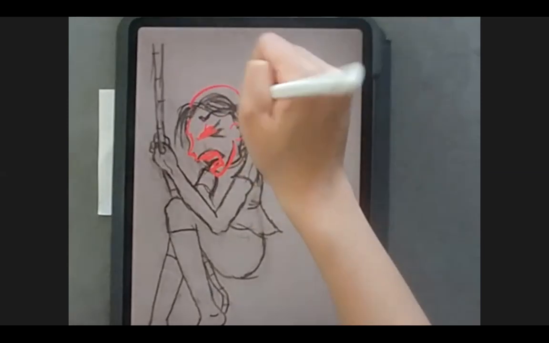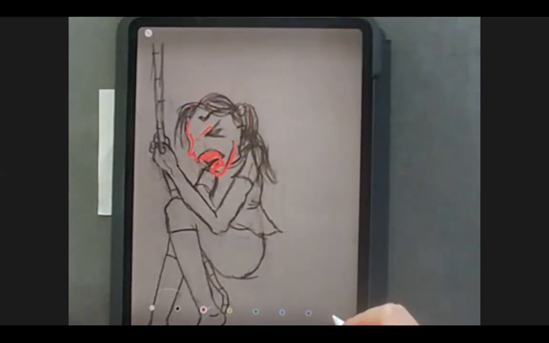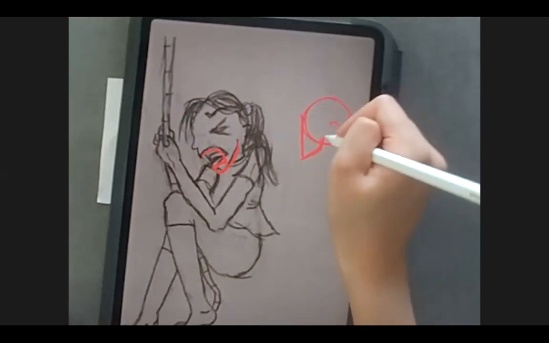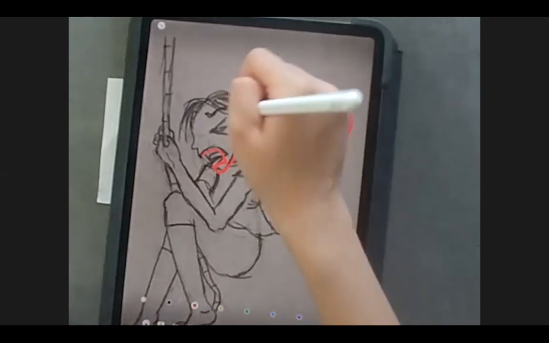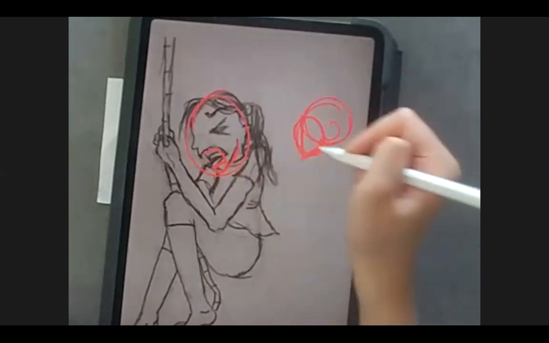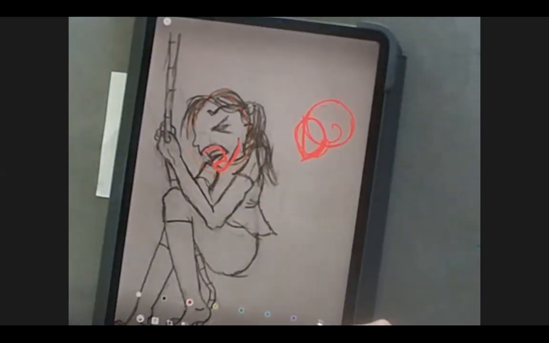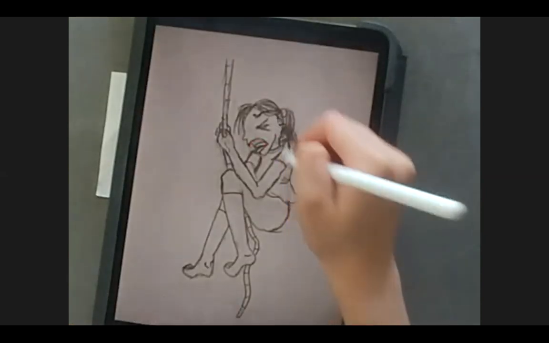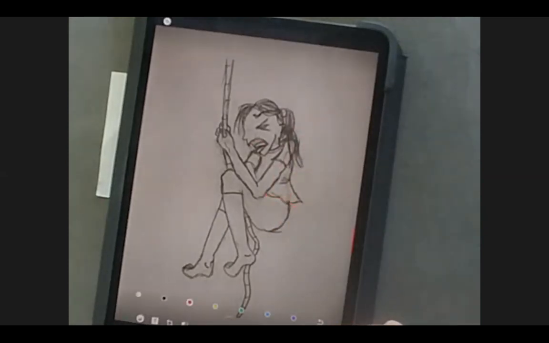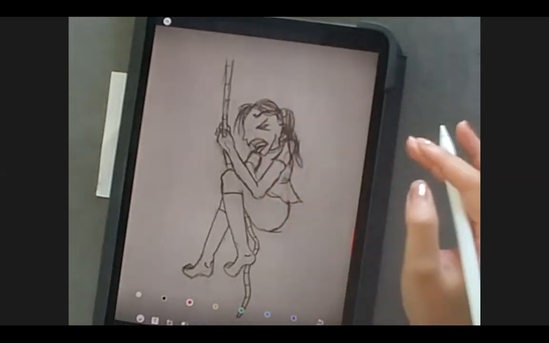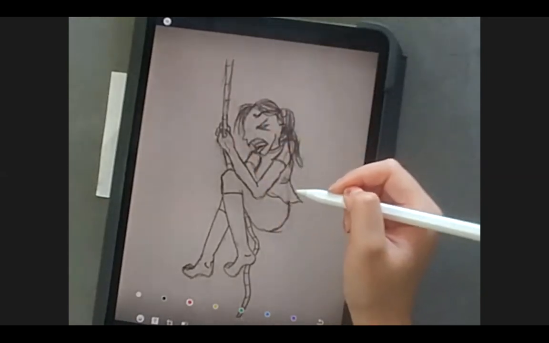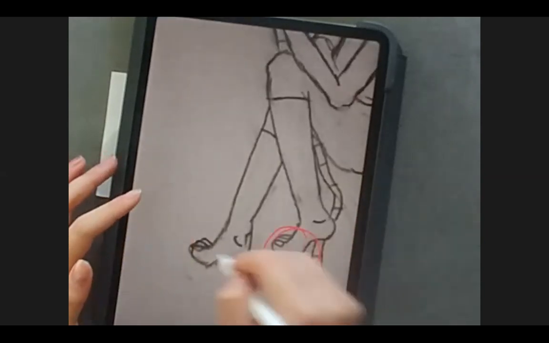You're missing a large chunk of the back of the head. When you look at it from the side, this is the head portion, and then the ear, and then this is the face portion. Right now your entire head is mostly the face. You're missing the back of the head portion, the part that allows you to have hair and hold your brain in. And overall the head is still too big for the body. Take a look at how big the torso is. The pose is creative in the sense that she's curling up, right? She's hanging onto something, and she's kind of curling up her body. You have two of the same feet.